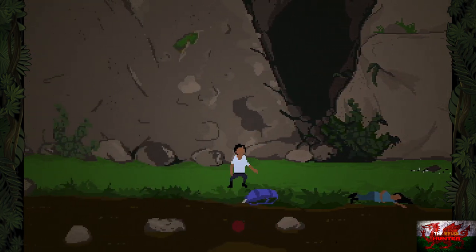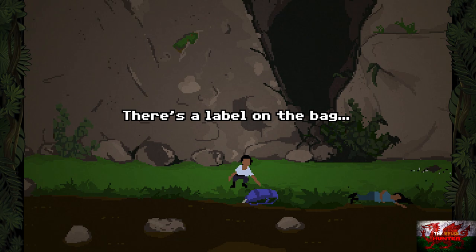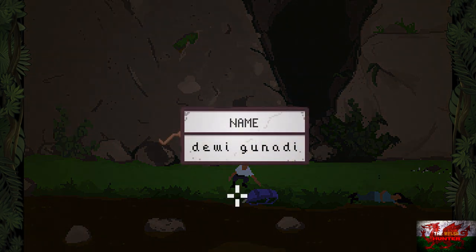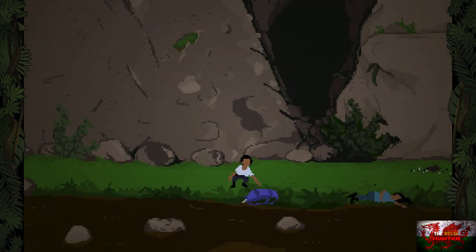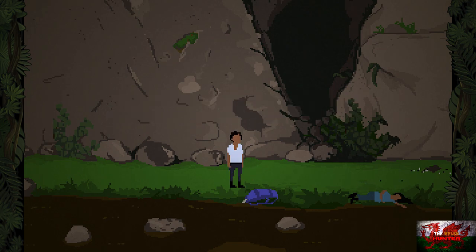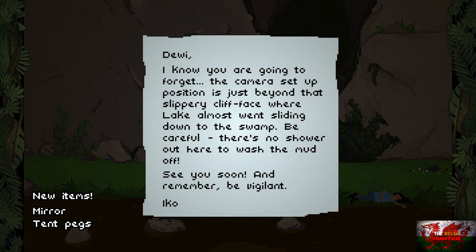Anyway, so like I said, now you've got the bag over, using the shovel to get it off the rock, of course. There will be a label on the bag, Dewi Gunadi, which sounds Welsh first and then Indonesian after, which is a good mix, actually. I like it. That's a good name. But anyway, we've got a mirror and we've got 10 pegs out of the bag.